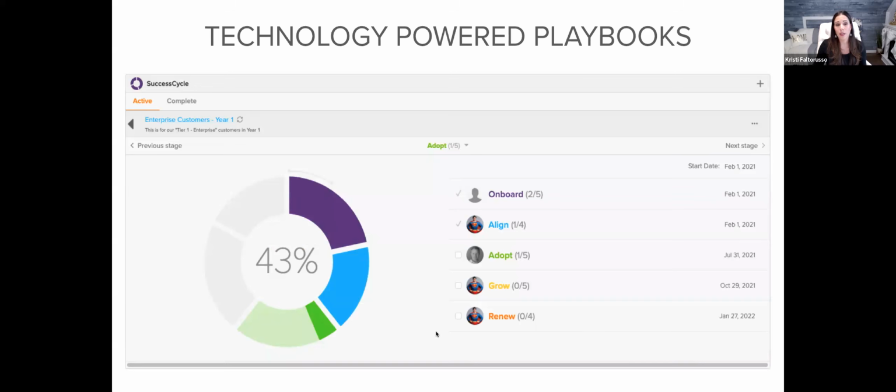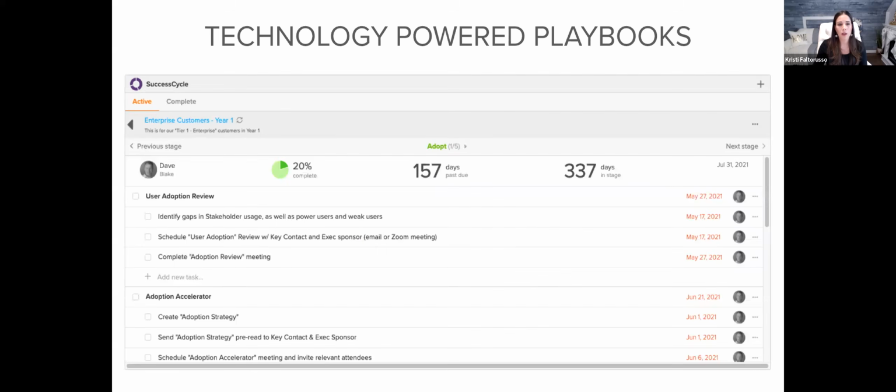I'm big on visibility. And so our playbook, the way that we track them, allows us to see where are we? This is an individual customer using this playbook. So I get to see what stage they are on. In this case, maybe they completed these 2 stages, so we're into that 3rd stage. And then I've got 5 tasks there I've got to manage through. So I've got lots of visibility, which helps me understand how my customers are progressing through certain things.